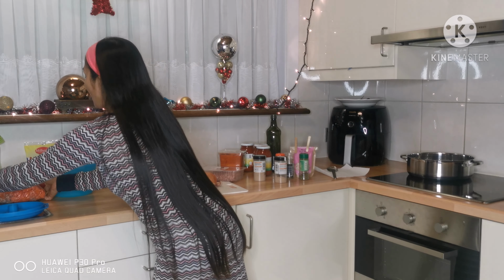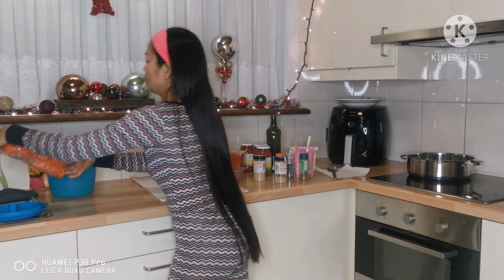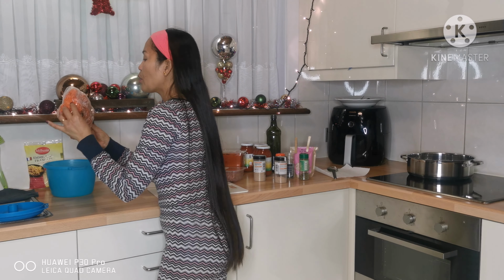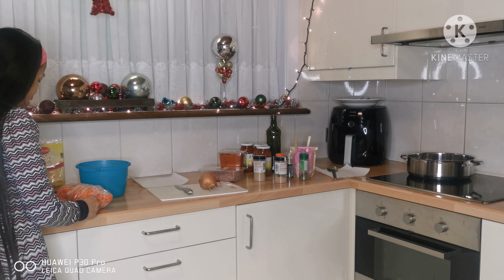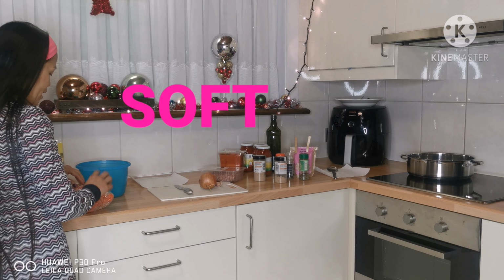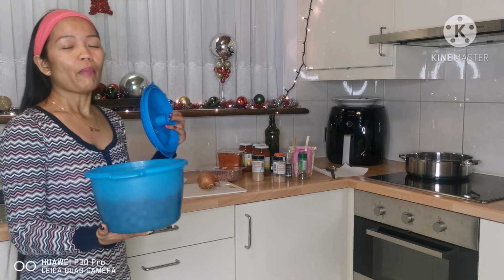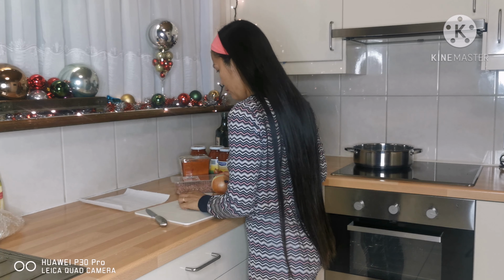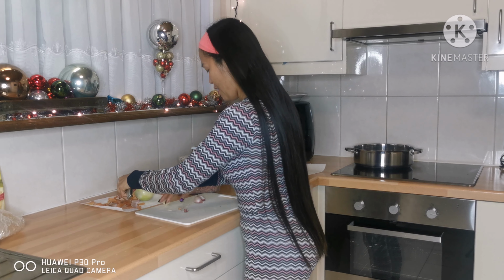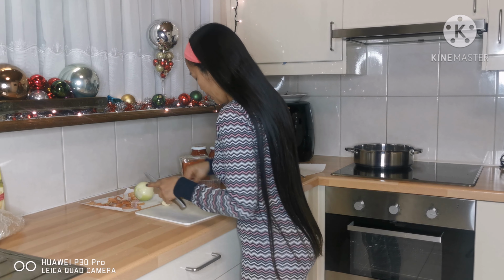And for the vegetables, I'm using carrots. So the carrots I'm going to put in the microwave to make it a little bit soft. Now I will start the onion. I am left-handed, so it's a little bit hard.